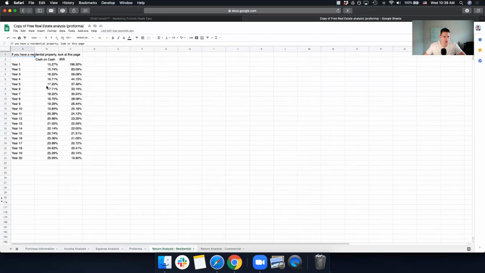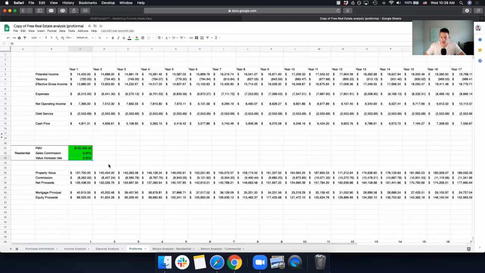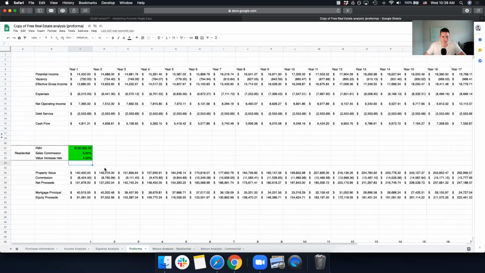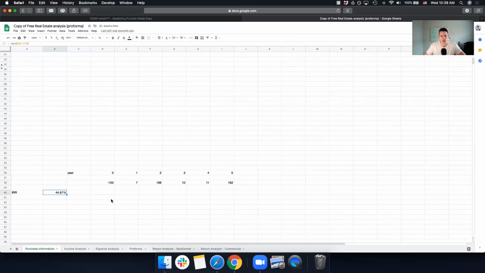If year 5 IRR is 37%, and let's go back to our pro forma and change this number, value increase from 2% to 4%. Now let's go look at our IRR again. It was at 37. Now it's at 40. So measuring IRR, even though our cash on cash didn't change, we can tell and compare apples to apples, one investment to another. And that's extremely powerful because, again, you want to know your goal. Whenever we first started this, I said you want to know your goal, pick out a cash on cash number that works for you, pick out an IRR number that works for you.